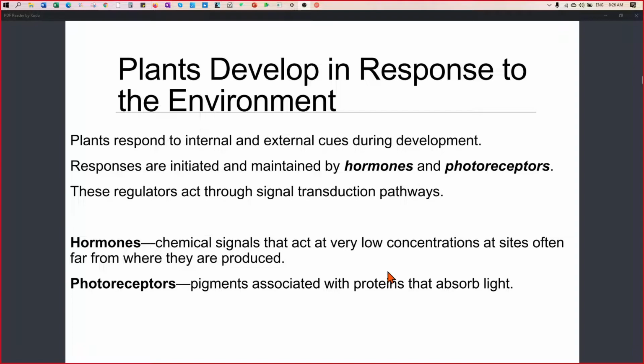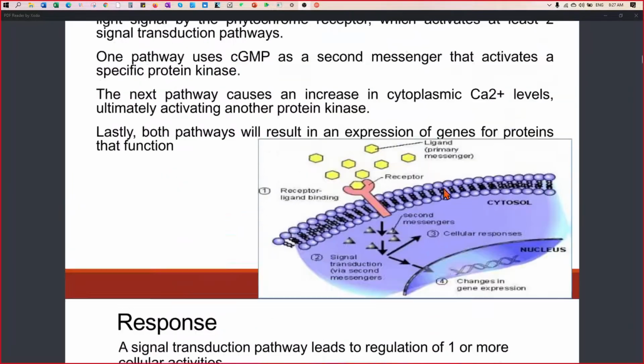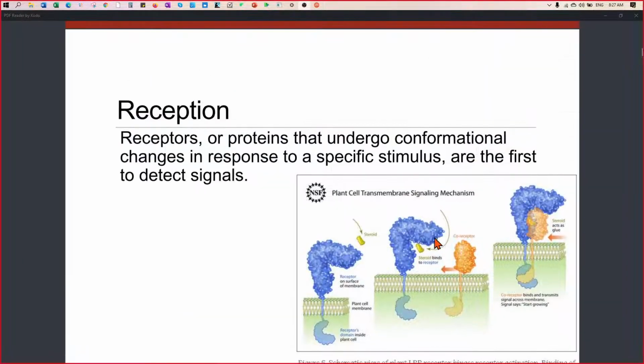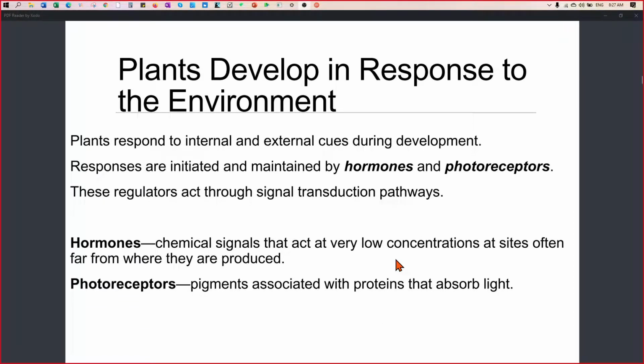All right. I think we should talk about hormones now, because you have learned about the phytohormones, right? Even though the signals can be anything, it can be hormone, ligand, polypeptides, steroid, it can be anything. But for agriculture, you're going to use growth regulators a lot. So we're going to focus on that, because hormones is something that you can also associate with humans, because we have hormones as well, right? So what are actually hormones? They are chemical signals that act at very low concentration, far from the sites where they are produced.